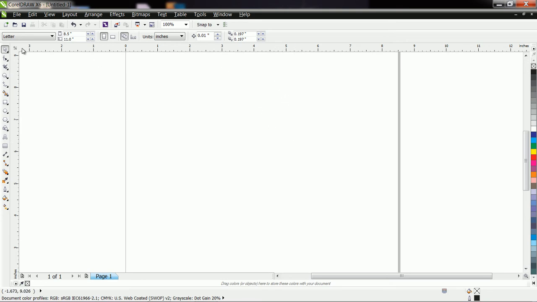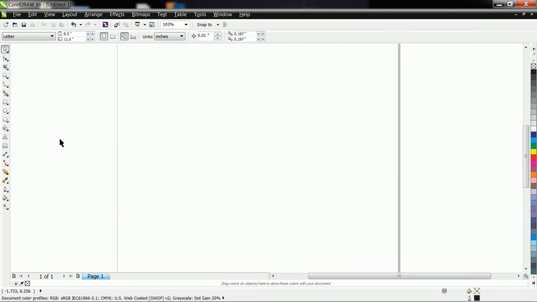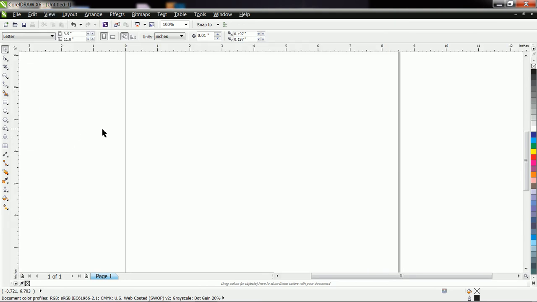Okay, after that here is the ruler. This ruler is very useful because, as I have told, Coreldraw is used for brochure or visiting card. You can also make an advertisement in the Coreldraw. For that purpose you have to make your drawing within the particular size. Therefore this ruler is very useful. It has horizontal as well as vertical ruler. If you don't want this ruler, then you go to view and click on rulers, then it will disappear. Again click on ruler, it will appear.